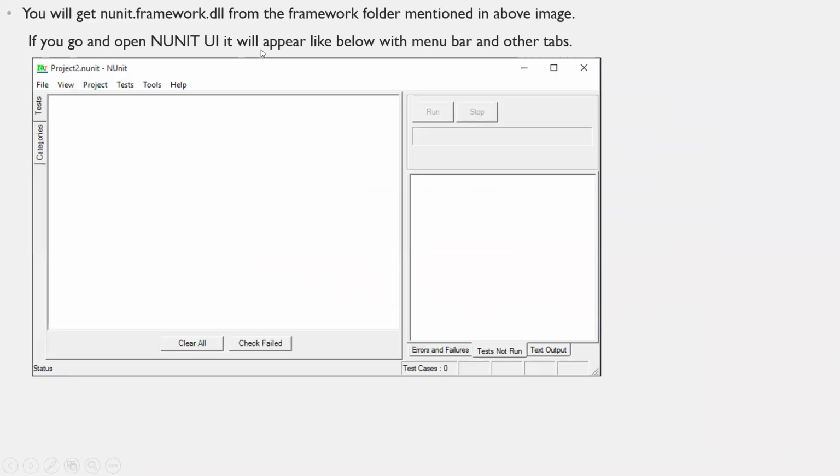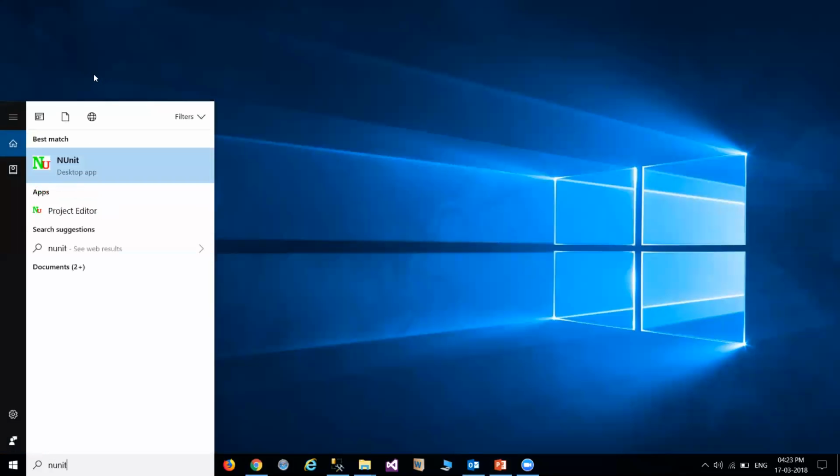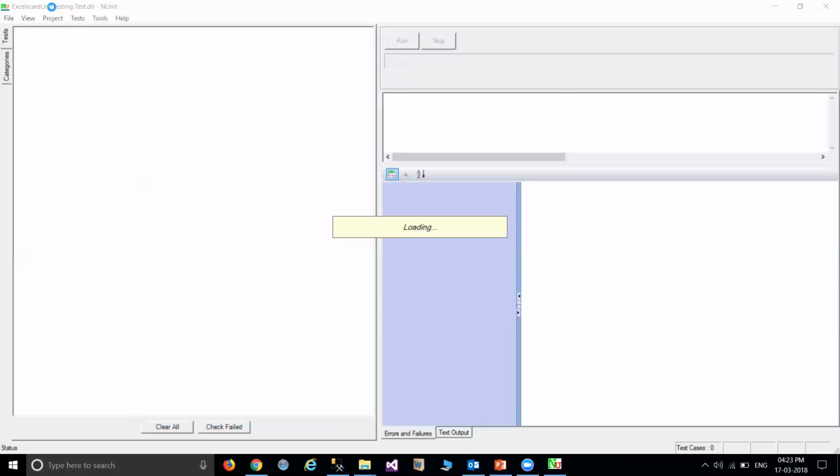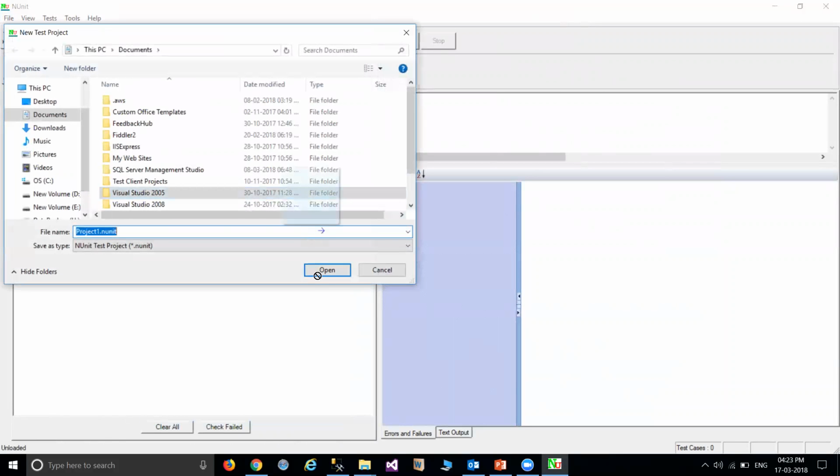The second one is, once you install NUnit, the UI will be coming like this. Go and see here NUnit, and it will show you the UI like this.